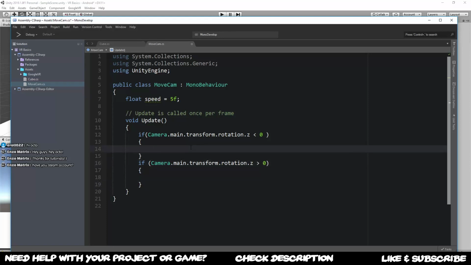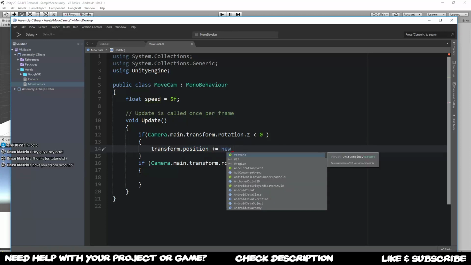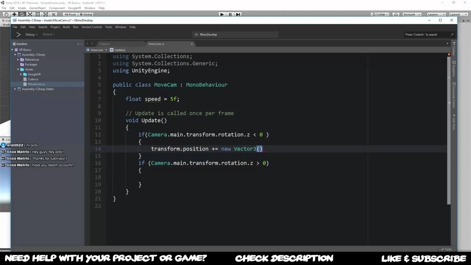What we want to do meanwhile is move our current position. So the transform.position, we want to put this into a new position. We can say plus equal new Vector3, and then we can put in something like 0, 0, 0. We don't want to do that something, but we now need to move that, for example, onto the x-axis.